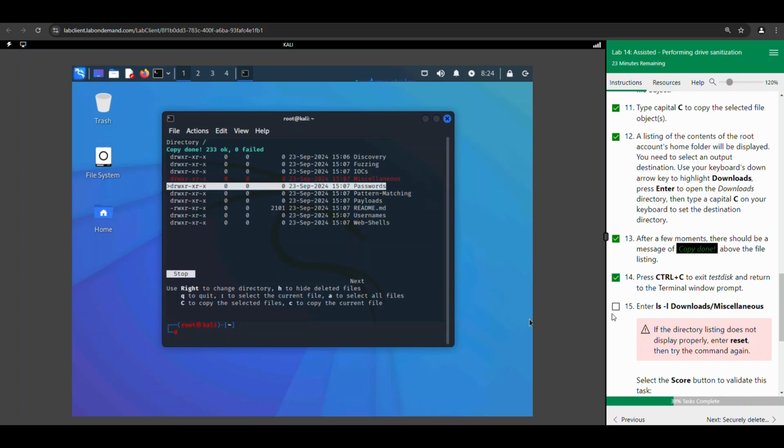Then we want to go ahead and do an ls of the downloads folder. So we want to list the directory contents, ls space -l for long view, and we are going to press space downloads /miscellaneous and hit enter.